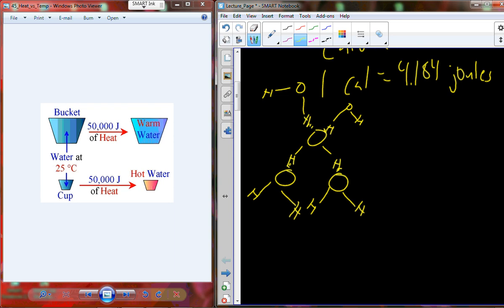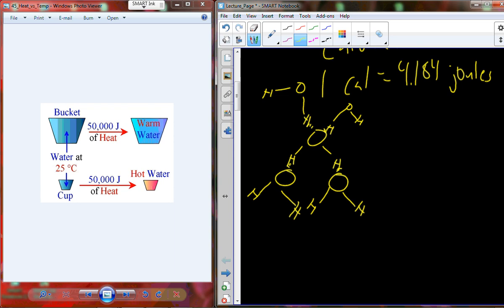So does it have to be boiling before the bonds break? It doesn't have to be boiling. In fact, with boiling, what's going on is you've increased the heat enough so hydrogen bonds are going to be broken. And it's not that all the hydrogen bonds just instantly break. They start to break, but other states stay hydrogen bonded. And so they break, more break. Pretty soon you have a population of molecules that really aren't forming that many hydrogen bonds that now begin to increase in their temperature, average molecular speed. And pretty soon they are moving so fast that they shift from being liquid to a gaseous state, to a vapor state, and then being released from the water.